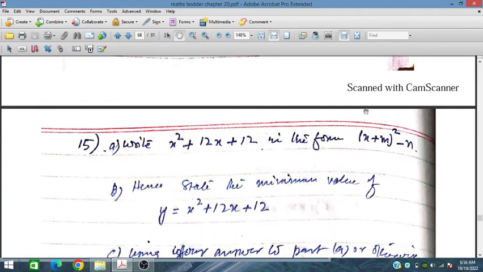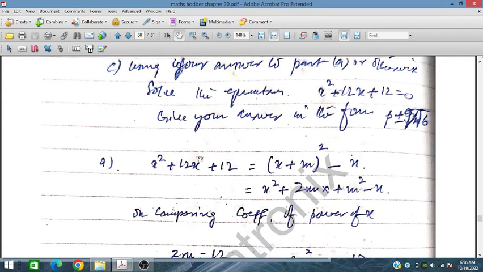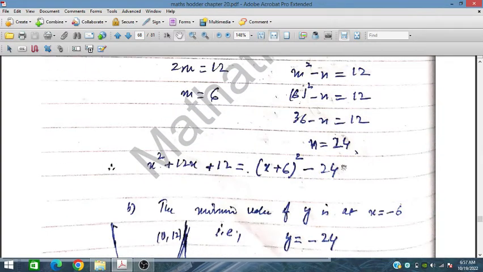So this is again a completing square method, the same as performed in the earlier questions. We may perform all the earlier problems in this way as well. So this is an easy one, and this is the solution.